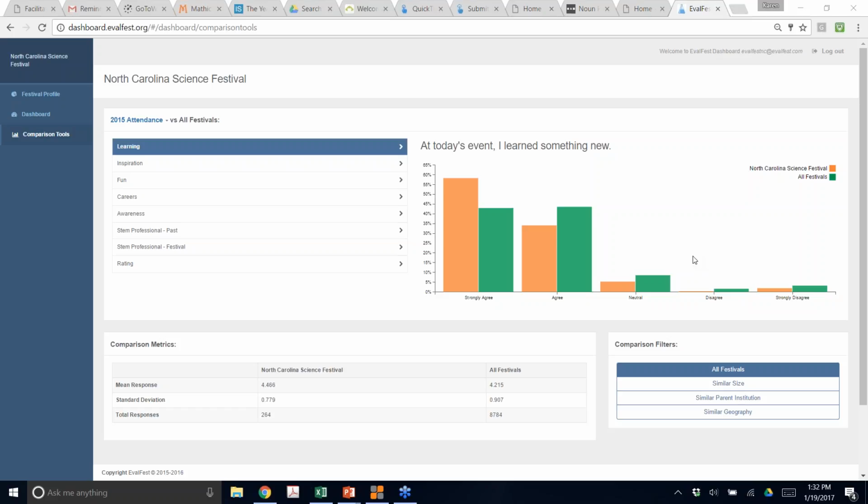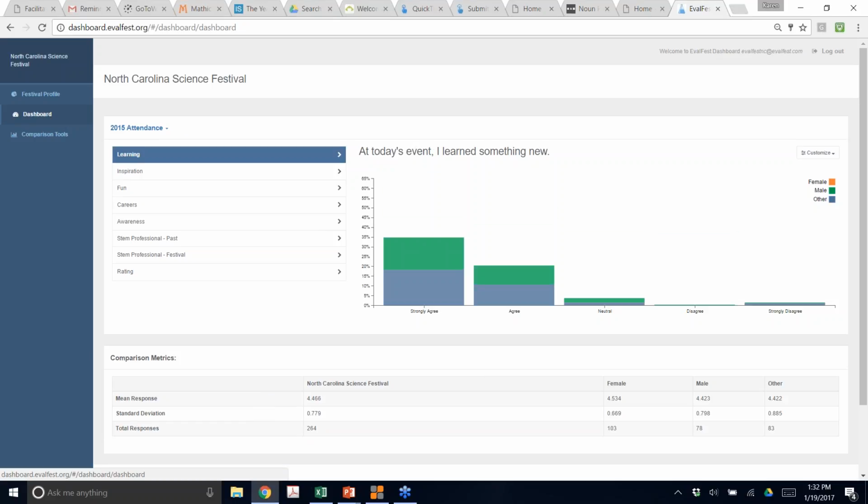Just to follow up on Denise's issue, whenever you get that error message that no data is available, it would be nice if there was a reset button available at that point, because you can't undo. And my other question is, it would be nice also to compare 2015 and 2016 data on the dashboard for your festival. Yes, thank you for saying that. We've asked them to add a filter for that as well.